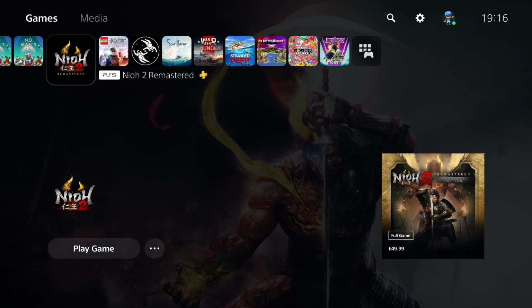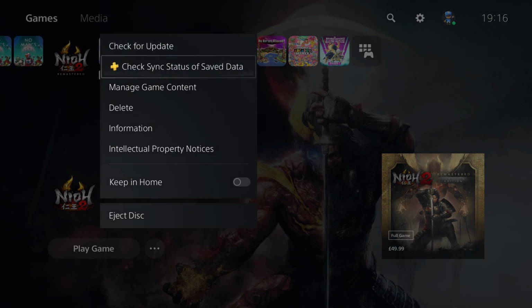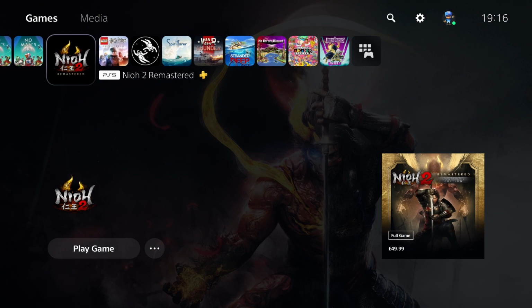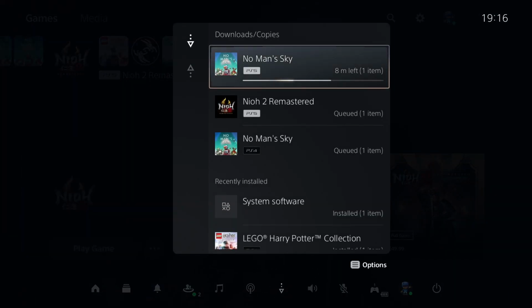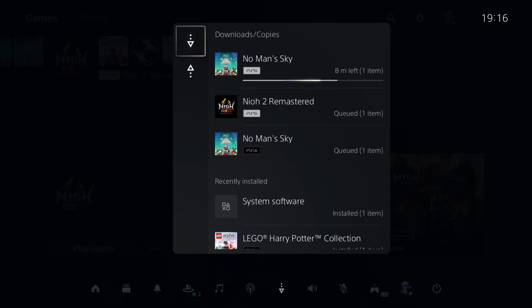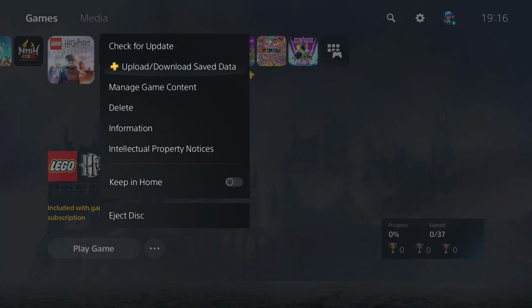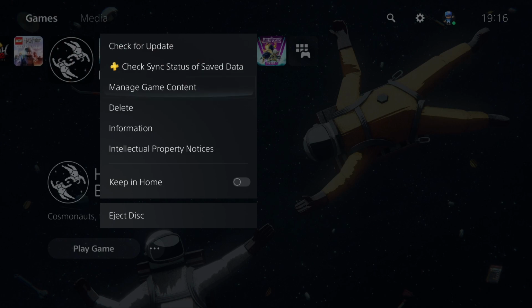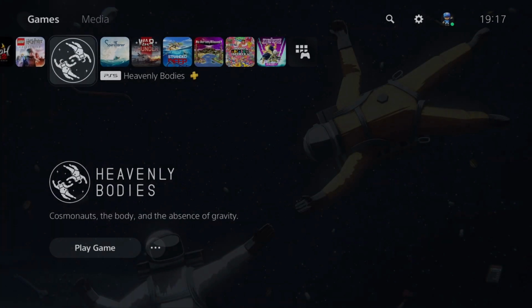Now, each of these is varying sizes. So this one's 51 gig, I think, Nioh 2. Yeah, 51.52. Although you don't have to download the whole amount of this one before it's playable. Oh, I'm downloading yet another excellent No Man's Sky update. Nioh is, I've downloaded about 36 gig, but you only have to download a portion of that, like 10 or something, before you can play it. Harry Potter is about 16 gig, I believe. Yeah, 16.42. And Heavenly Bodies is a whopping 1.1 gig.